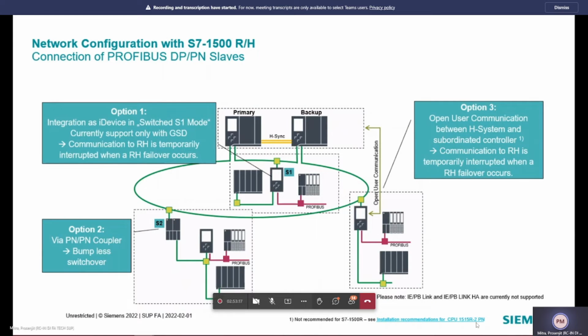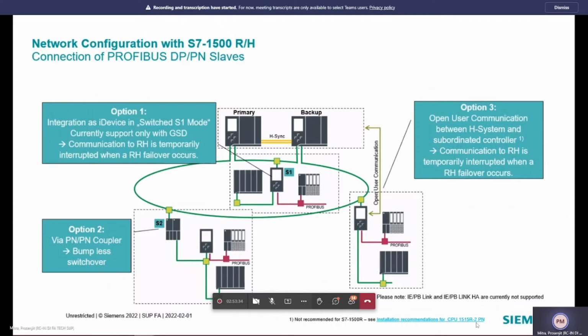So now, connecting different controllers in the ring or outside the ring, or how we can communicate between the controllers. There are different options. You can see three options are available here.